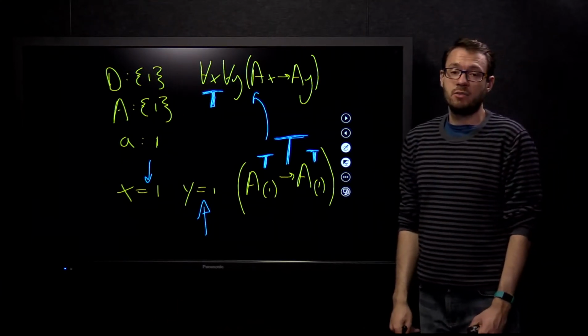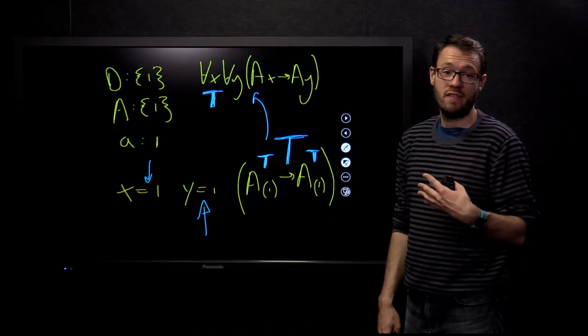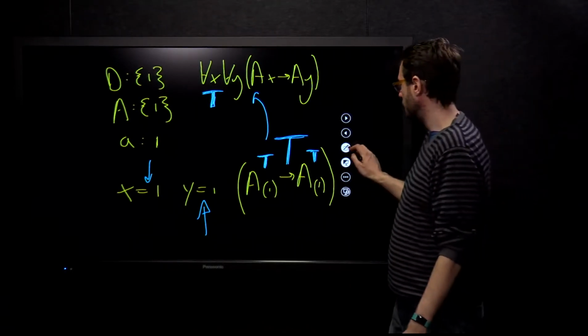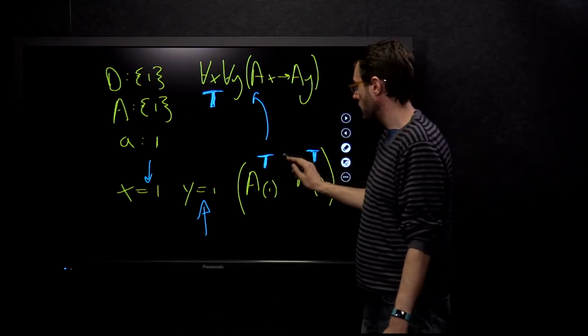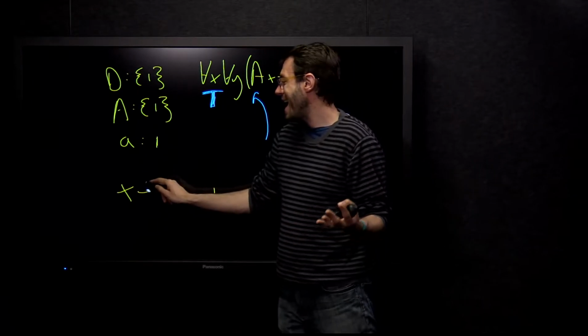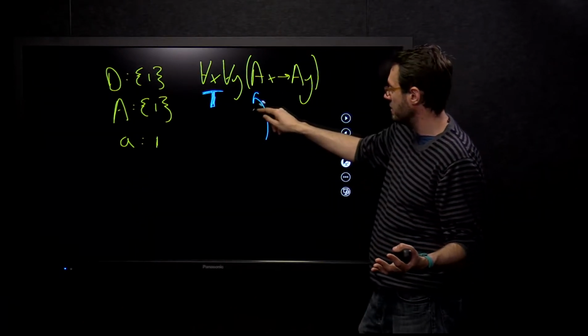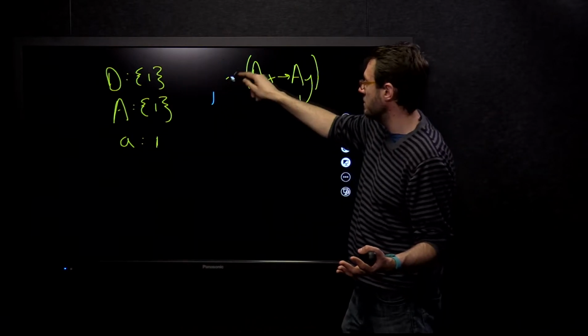Okay, what I'm going to do now is look at a slightly different sentence and evaluate it against a more complicated model. So that was the case for when we've just got one object in the domain. I'm going to add a second object to the domain, and now I'm going to look at a sentence that is a little bit different to the one that we've just looked at.